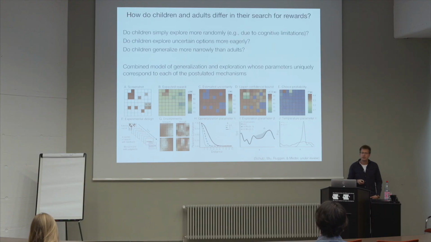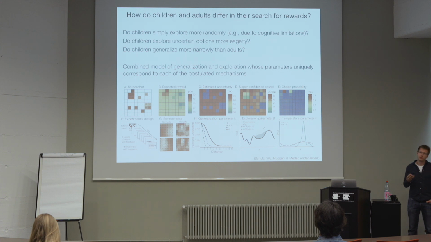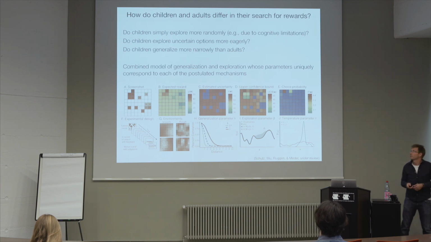Another suggestion is that they are curiosity driven, in the sense that they eagerly want to explore uncertain options. So here it's a more goal-directed behavior. The random component would also lead to more exploration, but here it's not random or less random behavior. It's more that you really look at the most uncertain options and choose those. And then another hypothesis is that their capacity to generalize is less pronounced than in adults. So integrating all that information, learning, say, about environmental structure, is something that they do to a lesser extent than adults.